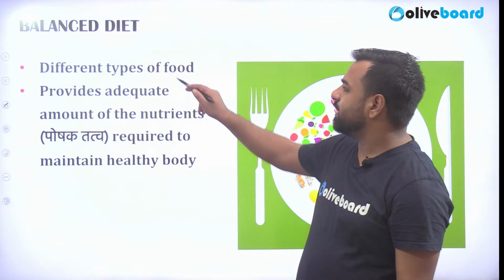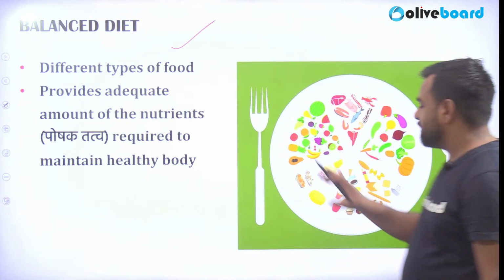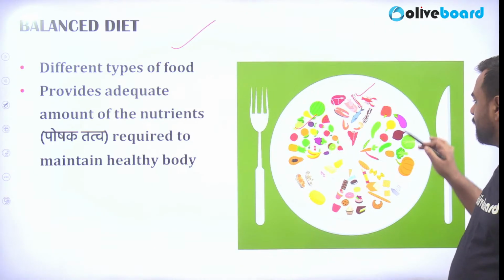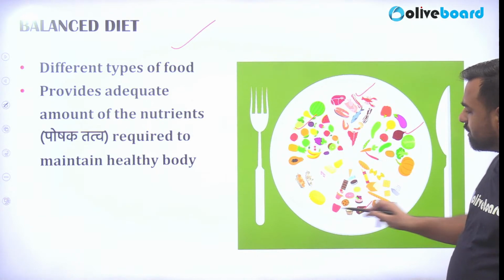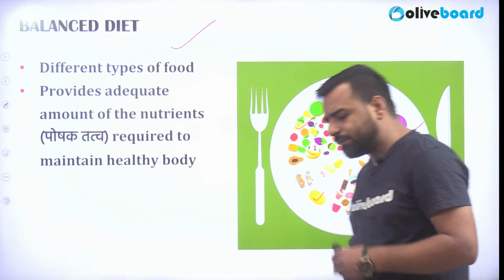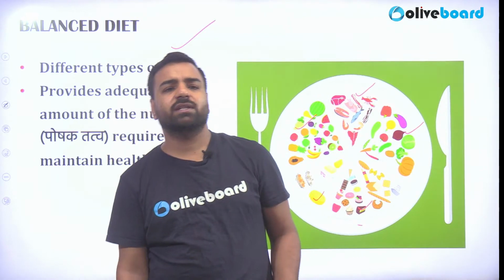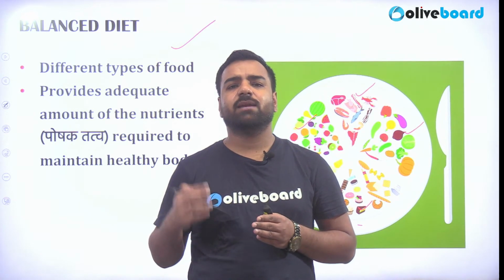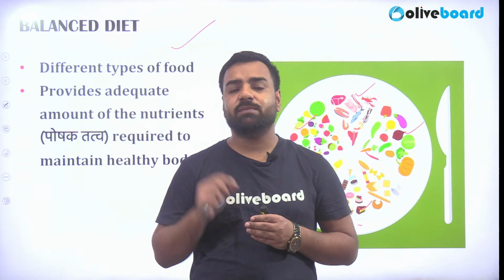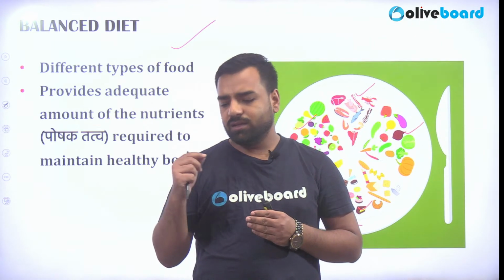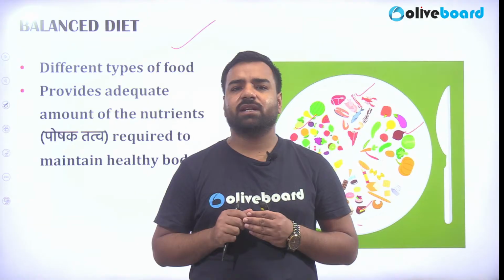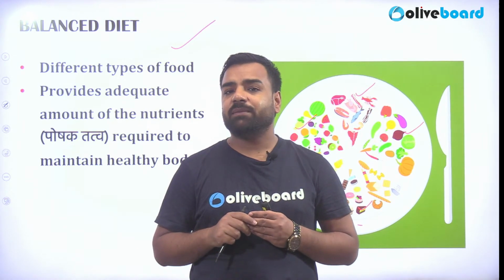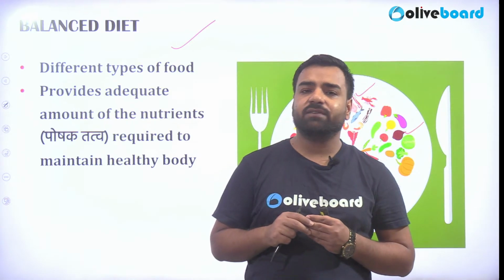Okay, so what is a balanced diet? See, in this thali system, you will find that there are several fruits, there are even non-veg products, and here we have vegetables. Different types of food give you different types of nutrients, and because of this we are safe and sound, because every nutrient is important. Carbohydrate gives us 4 calories per gram of energy, and that is the major source of energy. Fat gives 9 calories per gram, and that is the major storage form of energy. Proteins help in repairing and cell division.